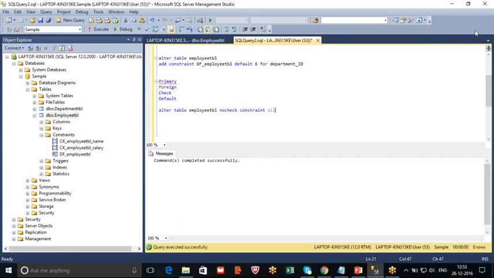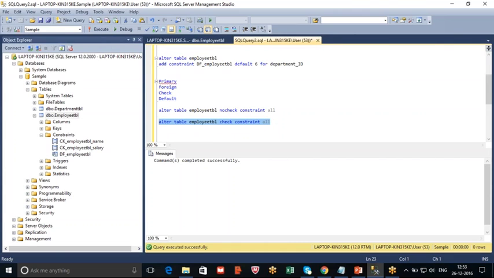Next is, if you want to enable all your constraints, alter table, from my this table, check all constraint. Okay, now if I run and execute this command, select, hit execute.